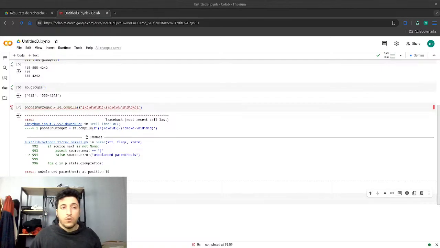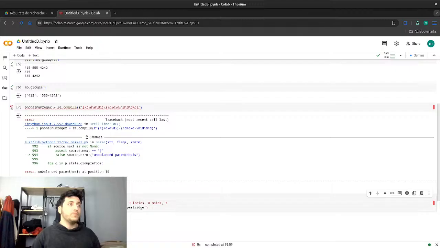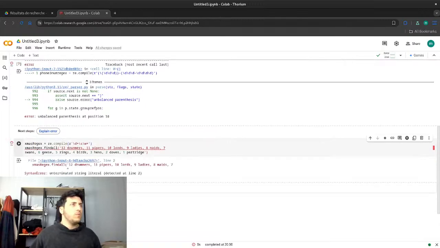I'm actually reading Automate the Boring Stuff with Python, and I'm gonna learn how to automate. Now we are learning about regex: findall, re.compile. So this is it.